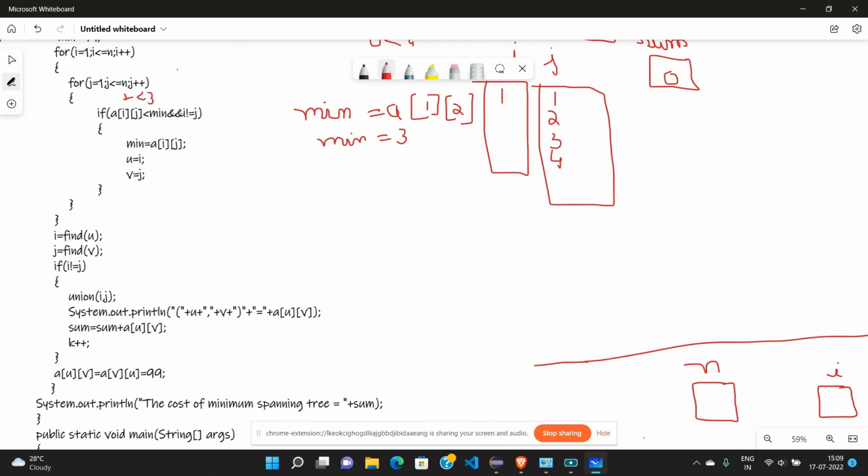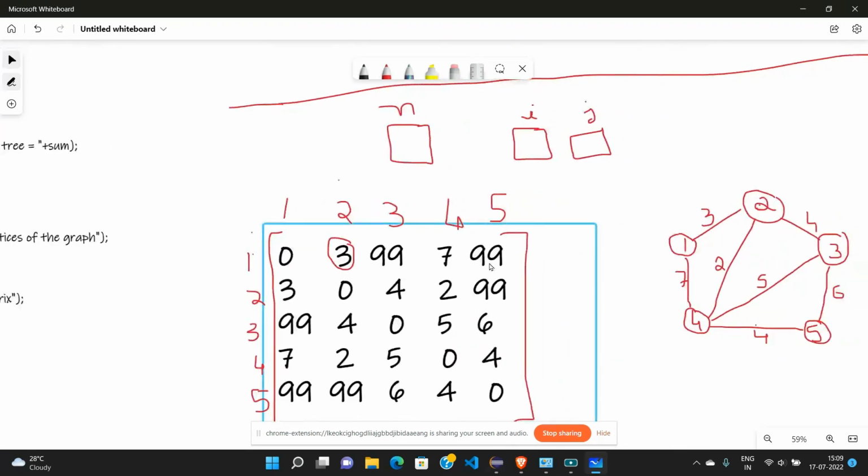This condition is also false. Again, j gets incremented to 5. 99 is not less than 3, so this condition is also false. It never enters the if condition. 3 less than 3? This condition is also false.